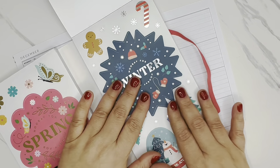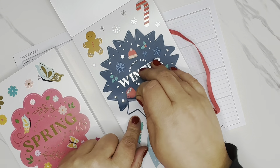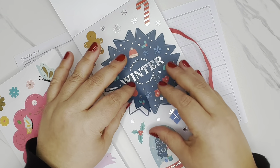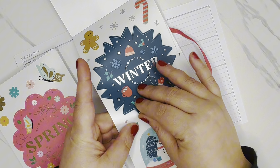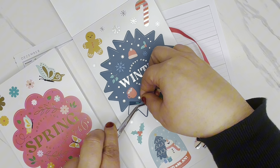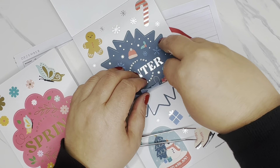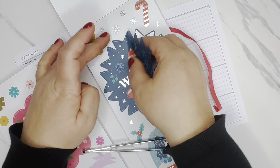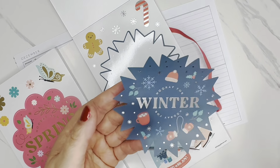I want to use this big winter sticker. I have been enjoying using these big stickers in my horizontal planner. I am like tearing the sticker, so let me maybe just try to start over with the other one and just go around. Let me try to grab my tweezers and just go around the sticker until I can get a good number of sections pulled up so that I do not tear this sticker. Just try to be a little gentle with it. That is so, so pretty — love that blue.